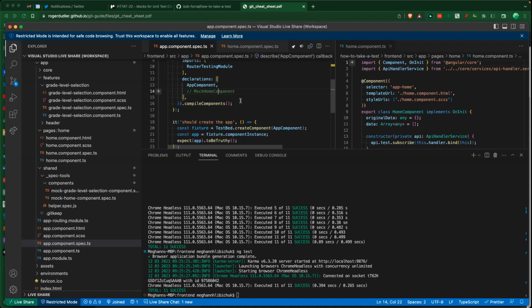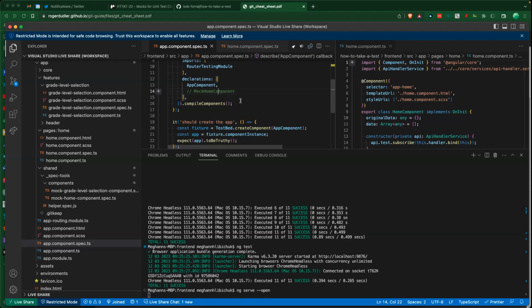Let's try one other thing. Do an ng serve. And if you do not server, just serve. Sorry. And if you do --open, there you go. That'll actually open it in your browser. I want to make sure everything looks right. I'm surprised those tests didn't give us any warnings. Actually, I'm surprised they didn't give us any warnings. So I want to make sure we didn't break anything by putting the new components in.